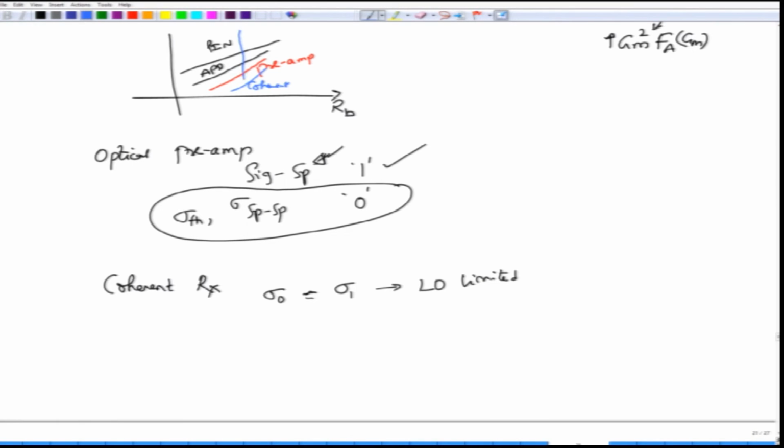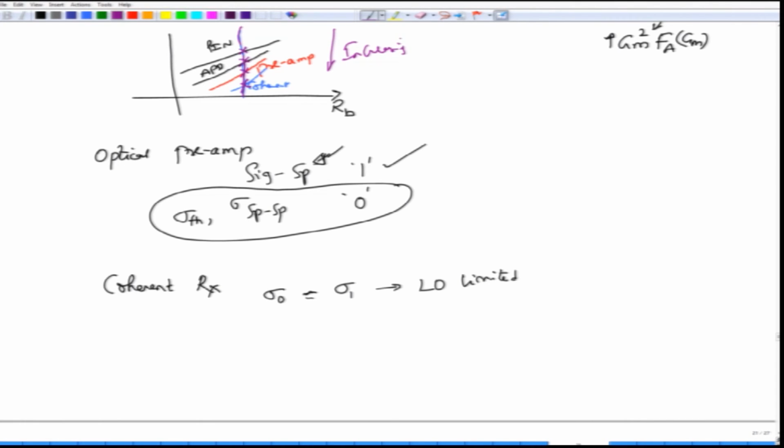If you fix your bit rate, you see that the worst is a pin receiver, which requires rather high power at the receiver to detect. The next is the APD receiver, which already gives you better sensitivity, but that is not completely good compared to a preamplifier, which increases sensitivity even better. Finally, you have a coherent receiver, which performs even more wonderfully than a preamplifier. This line also indicates the increasing complexity.